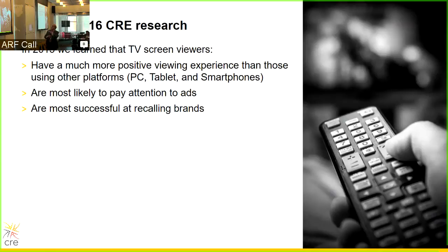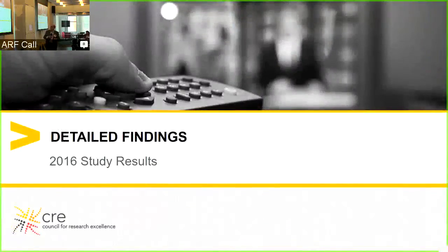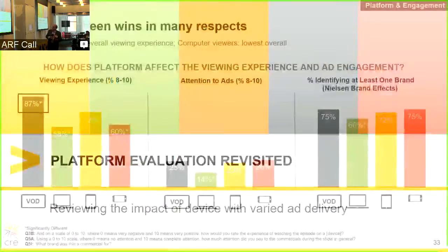In 2015, we learned that the larger TV screen has a more powerful experience. No question about it. They're more likely to pay attention to the ads on the large screen, and people were more successful at recalling brands on the large screen. So then we replicated that effect, and here's what we found this year, basically with the same results as follows.